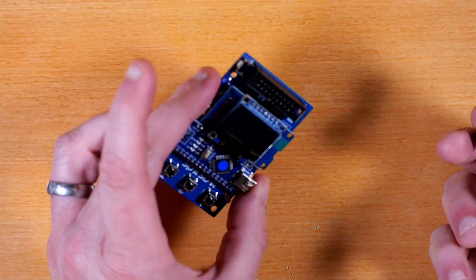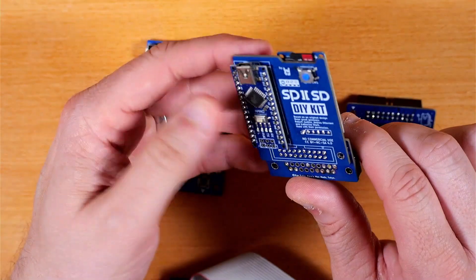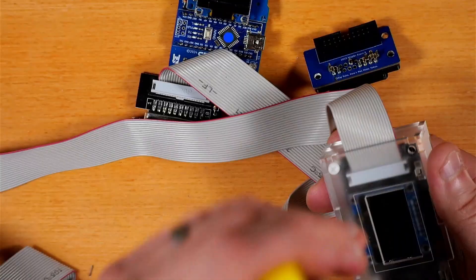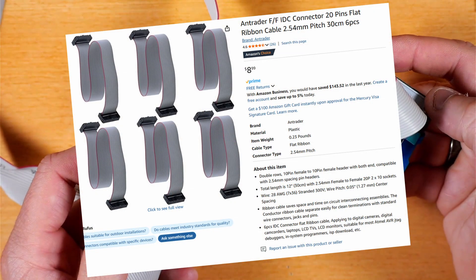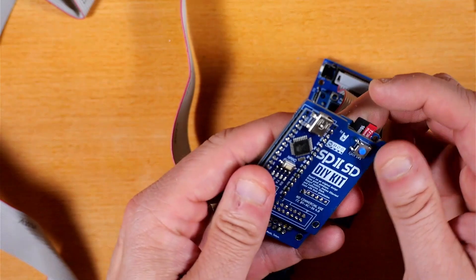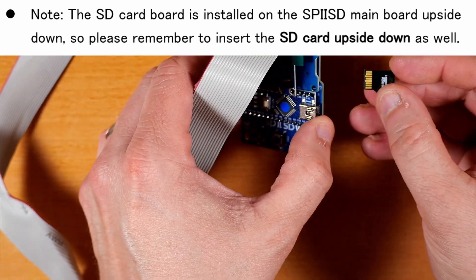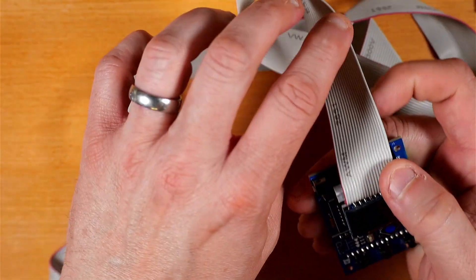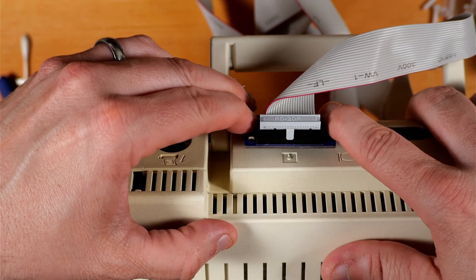With both pieces complete I needed a way to connect them — I didn't have a loose cable handy. On the original V1 I didn't use the cable so it would plug right into the back of the Apple II directly. So I took apart my floppy Emu and used that cable to test this, and I've since ordered a four-pack from Amazon — they're relatively cheap. I assumed the original SD card I had with a couple of things on it would work with the new unit, even with the older more restrictive file names. So I popped that SD card in and then plugged the other end into the smart port on the back of the IIc and powered things up.